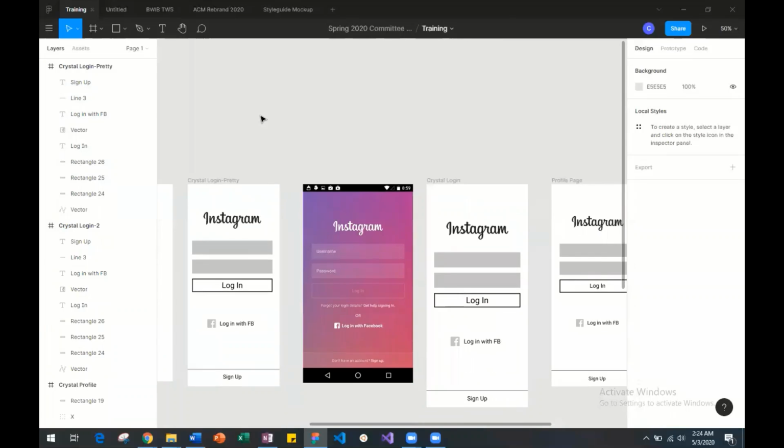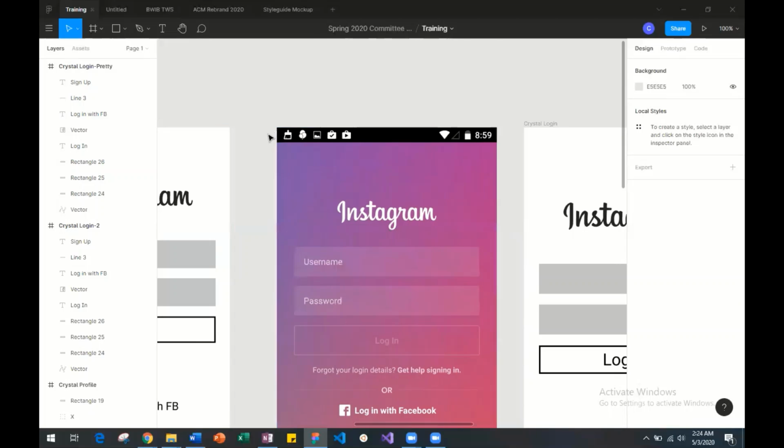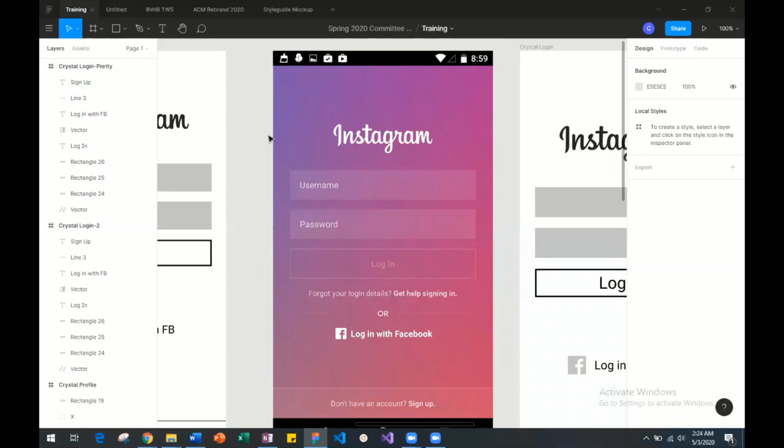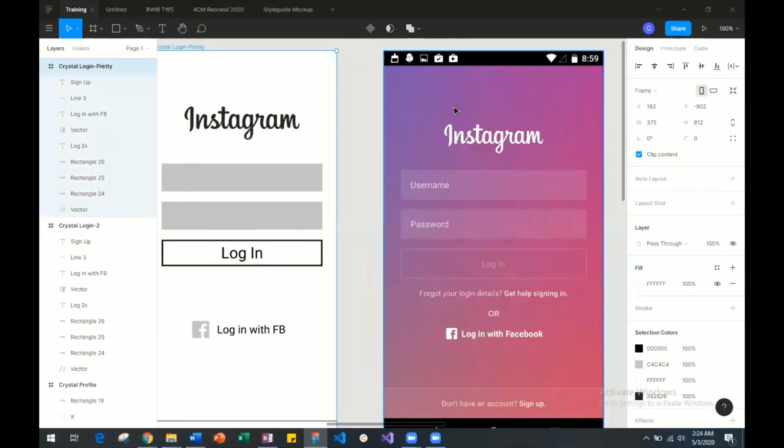To be honest, the icons might make the video a lot longer if I were to do every single one of them. So I'll probably just do one and then add it from there so you guys can just practice on your own. If you get the hang of one, you can probably get the hang of all of these icons. So I don't think there's a need for me to walk through all of them. But if I do this icon and then you have trouble doing that icon, feel free to reach out afterwards. Yeah, so the first thing I'm going to do is work on this background.